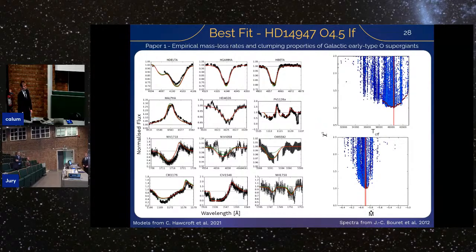Yeah, so it's definitely something that's an issue, right? And Oog will be the first person to tell you we have to think about binaries. I'm probably the only person left in the group saying we're not worried about the binary. So one of the things we do is to try and get the stars where there aren't radial velocity variations so significant that we think they would affect the profiles. Hopefully that means that if it is a binary, the binary is separated to such a degree that the wind from this star isn't interacting with that star, at least at the time that we're observing it. And so hopefully we can tell the mass-loss rate that's actually going on.